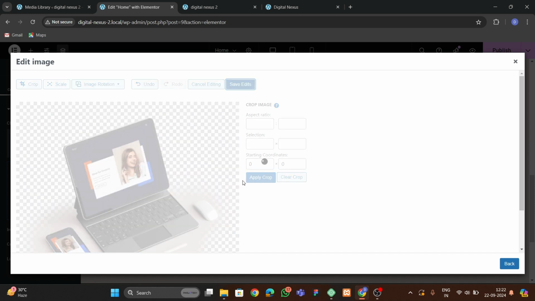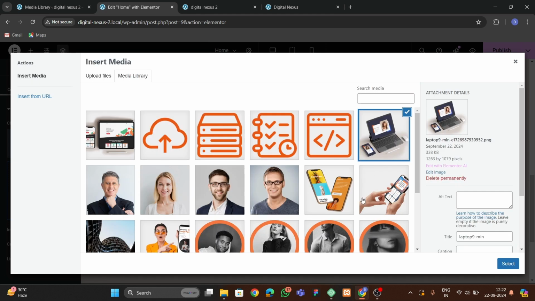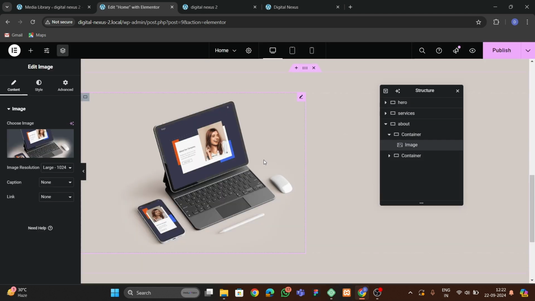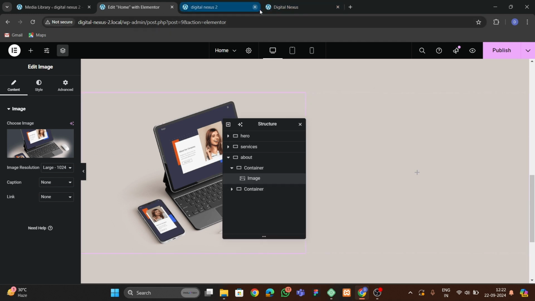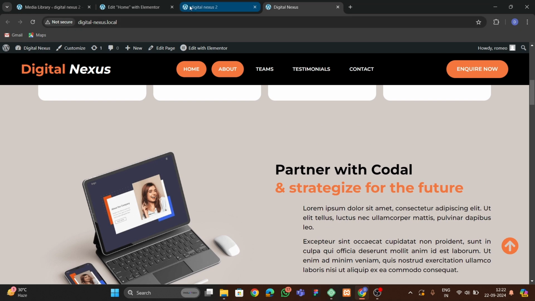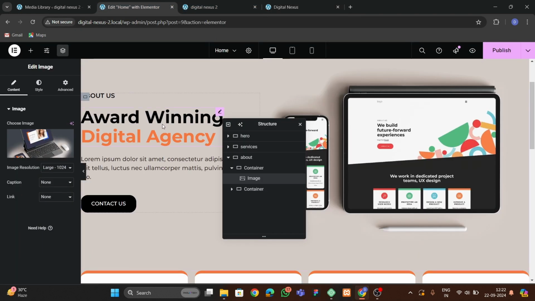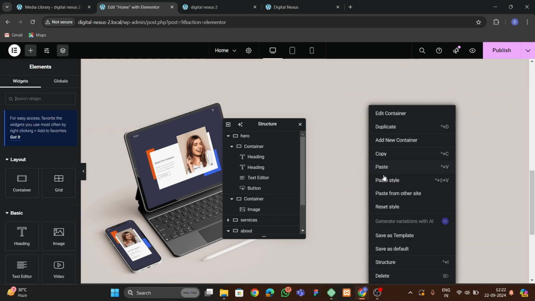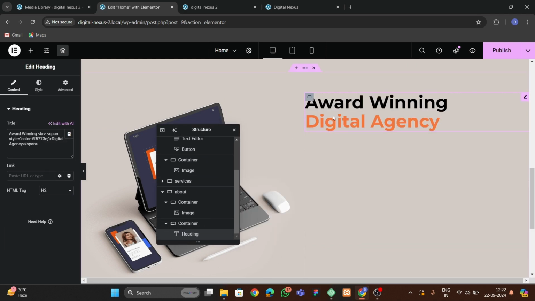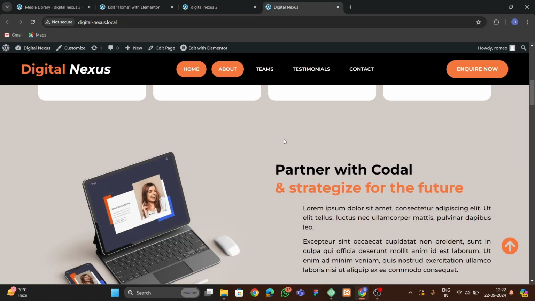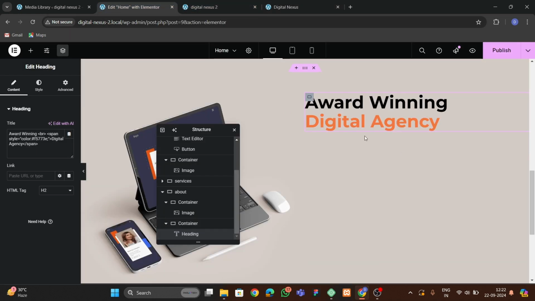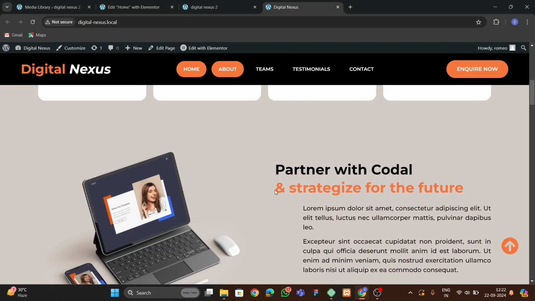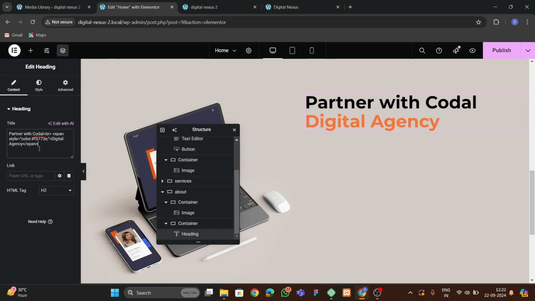Okay, so let's wait for it, and it will take some time. So let me select this again, so it will take some time to reflect, some seconds. So just click on this, and let's move. We're gonna make the rest of the section. So here we can add this. So for that we're gonna copy this from the above. So in Elementor you can copy and paste anything from anywhere, everything will work fine. Then after that we have to just change this text here. So here we gonna lay it out like this, and after that you can see that we have this, and here we gonna make this.